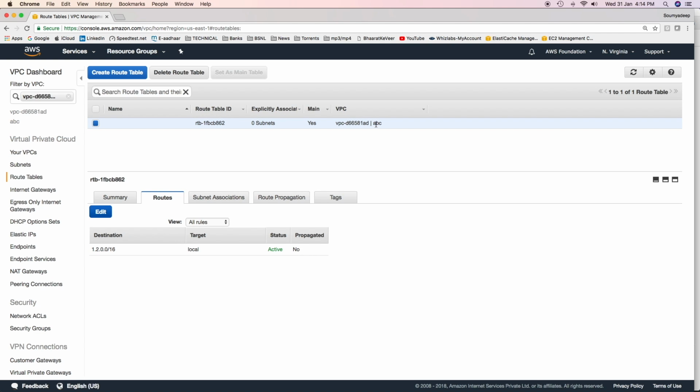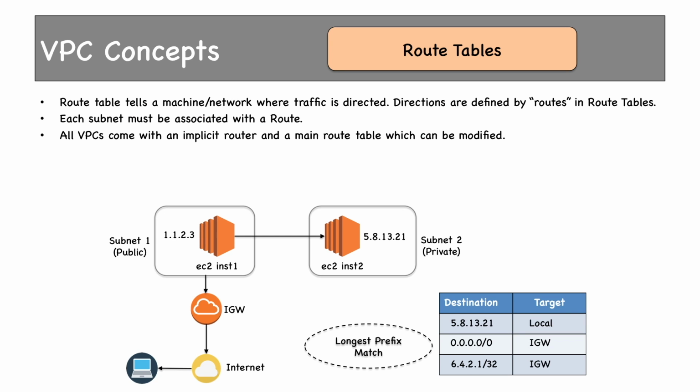So this is the route table of the random VPC which we just created. Remember one thing, I did not create this route table separately. It was created by default the moment I added this VPC. Now if you see, this is the first route in this table and this is called a local route. This is used for communication within the VPC. That means if you create multiple subnets inside this VPC and EC2 instances behind those subnets want to talk to each other, they'll be using this route. As you have seen, every route table contains a local route for communication within the VPC.